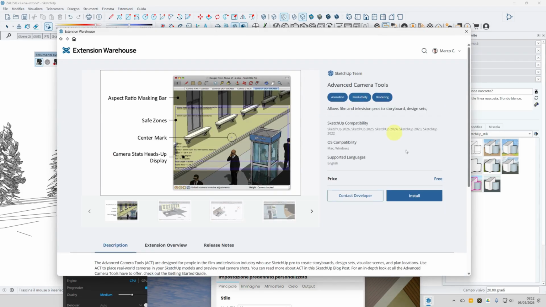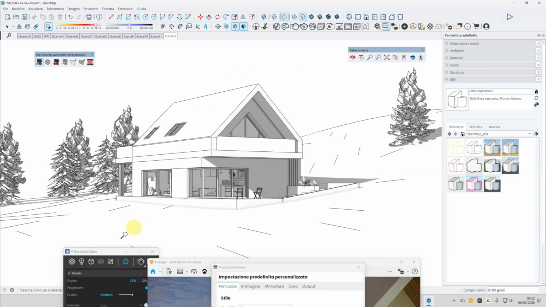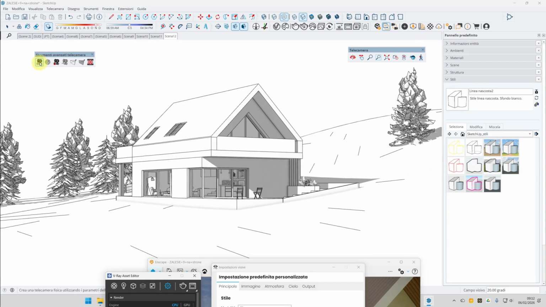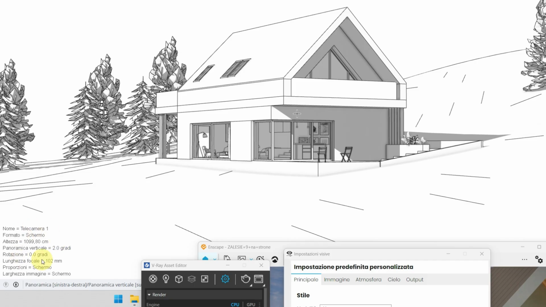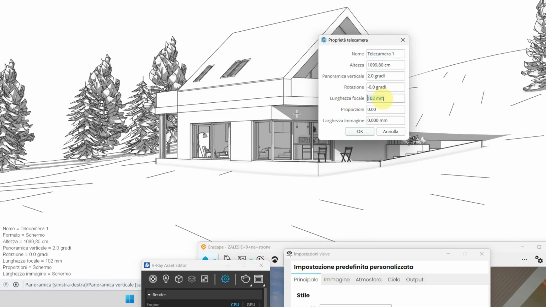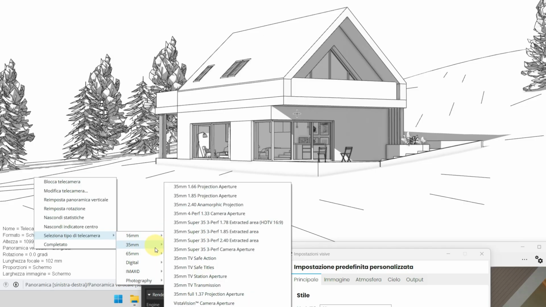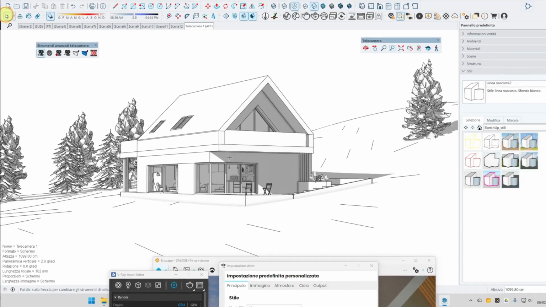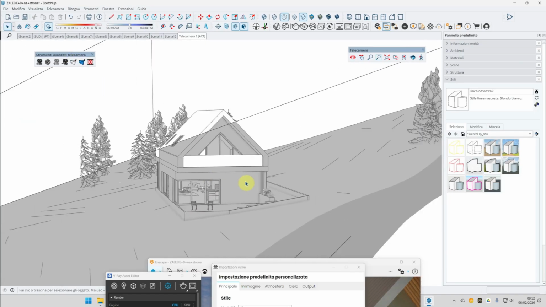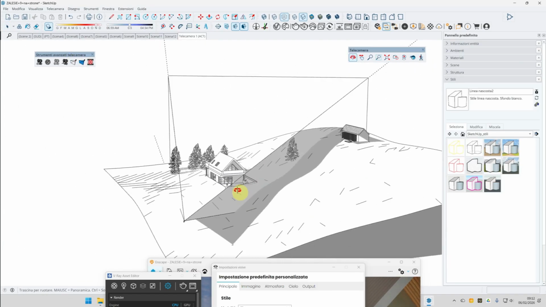They're free, and you can easily install them and start using them right away if you want to work like real photographers. In fact, they allow us to add cameras with the sizes and units of measurement of real cameras. If I right-click, I can see, in fact, the field of view I'm currently seeing expressed in focal length. Furthermore, they allow you to control many other elements. We literally have access to different types of lenses from real cameras. And in this way, we can also have a real field of view of our shot.